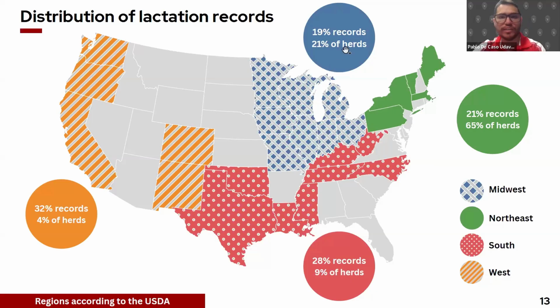But what's really interesting is that we also have the proportion of unique herds distributed within each one of those regions. And we can see very clearly that the Northeast has the vast majority of the herds within our data set, and the one that has the least amount of herds is the West, which is going to be a little bit more logical once we dive into the production analysis. That's going to help us build and describe the characteristics and the current panorama occurring within each region, right?